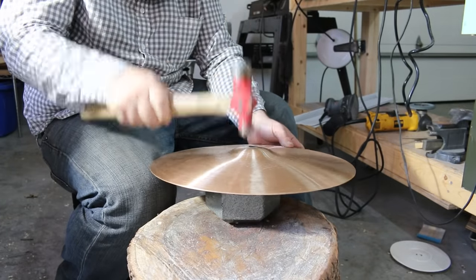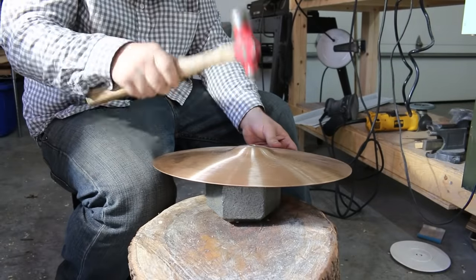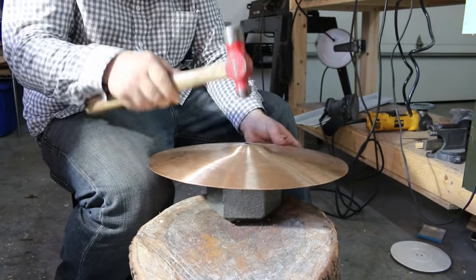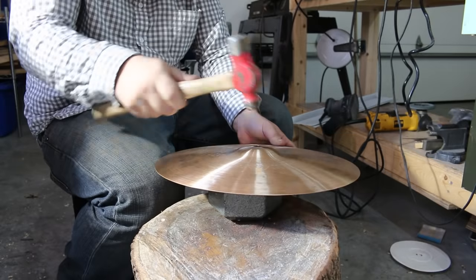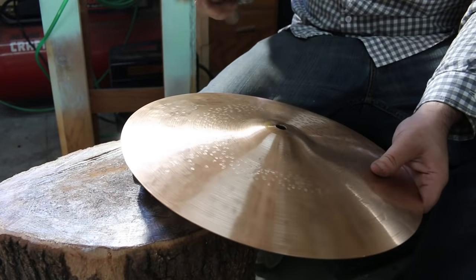So basically what he told me to do to trash up a cymbal is to hammer more densely towards the bell, and then as you go farther out towards the edge of the cymbal, do it more randomly and more sparsely. But you all know me, I just did my own thing and experimented a bit, so we'll see how it sounds.